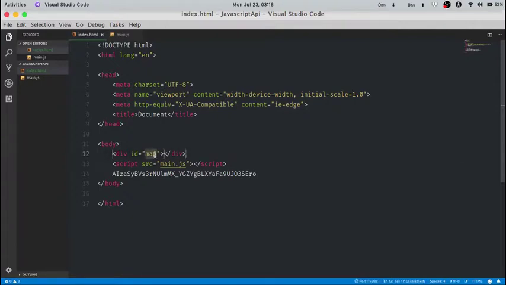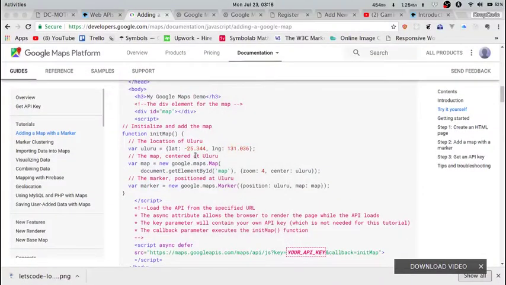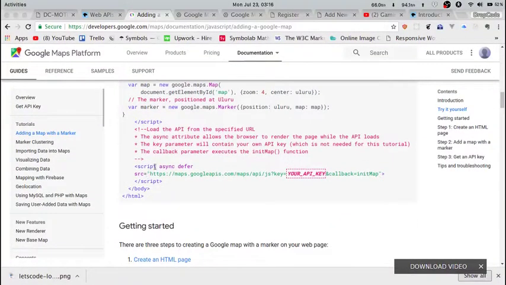So the next thing you want to do is to get the script to connect your API to your application, which is down here. This script here, this is what we're going to make use of. And if you look at the script carefully, you have your API key right here. So this is where our API key, which we got from the console area, is going to go. So we're going to input our API key in that part of the script.